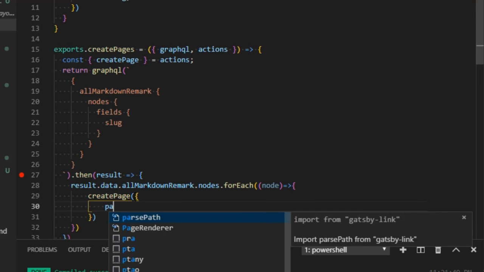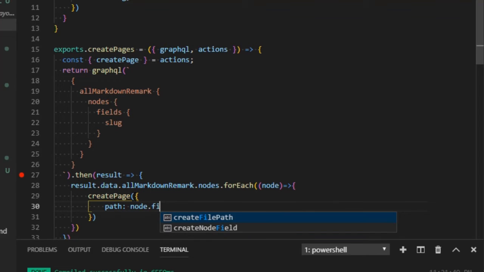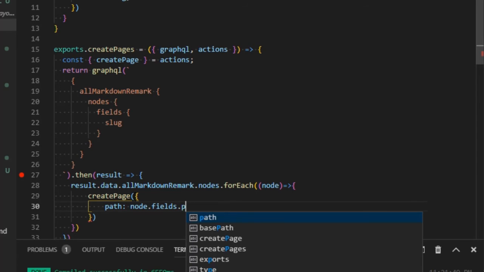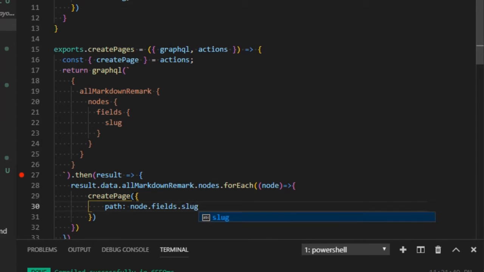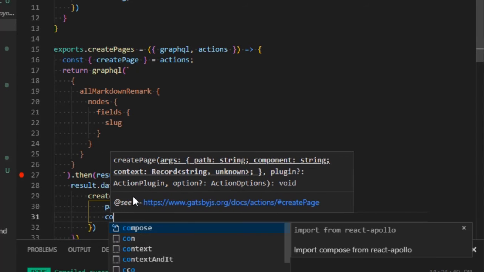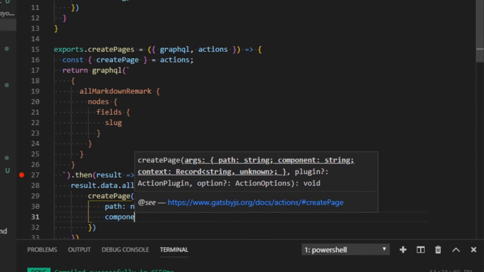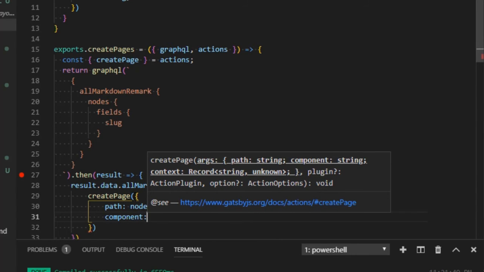The first argument is going to be a path, and for our path we need to provide node.fields.slug. Here we get the slug for our current node, and we need to provide our component that we need to resolve.